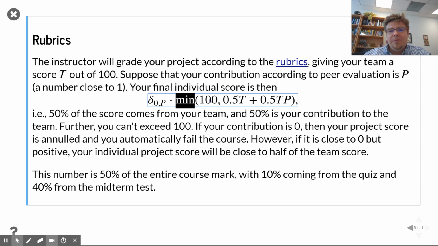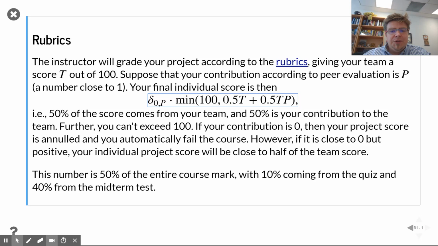This is important. Because in the past I had some students who did not realize this, and they were really unhappy. So they believed that if they do the whole project or the bulk of the project single-handedly, then they should get more than the maximum for the project, and then automatically it means A plus in the course. No, it does not work like that. So you are supposed to work as a team. Which means that if you just do everything single-handedly, then you just waste your time. Okay, so it's not going to bring you a higher score.